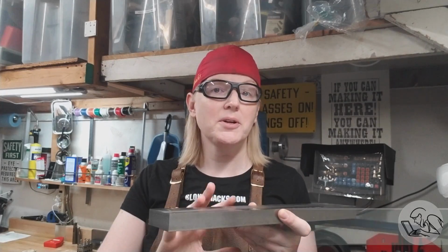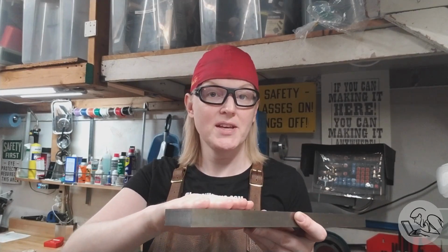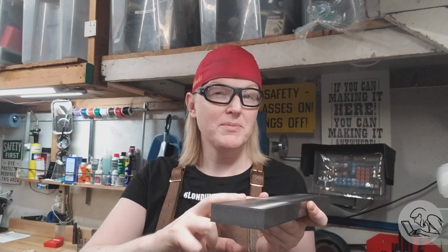I've got a project coming up where I need to work on a piece of stock that's too large for my vise, so I need to be directly on the mill table, but I can't clamp it from above. I need to have access to the entire top surface. So I need to figure out a way to clamp it from the side.